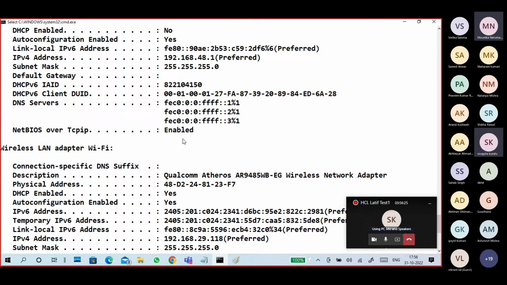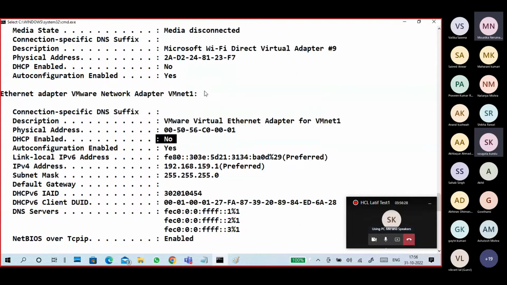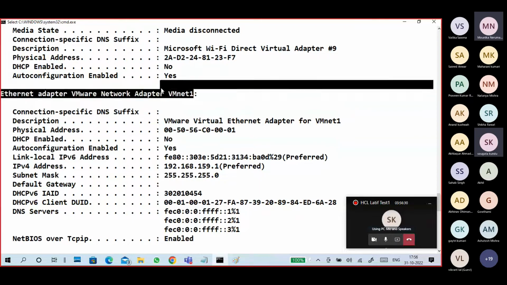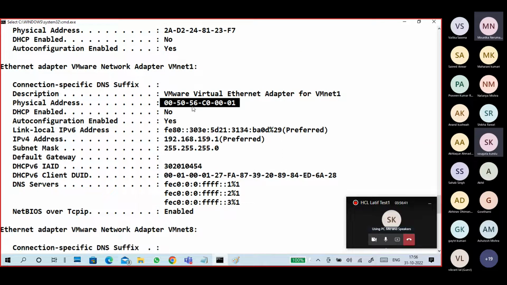I'll scroll up and try to find something. No, this is my VMware network adapter. This adapter also has a MAC address. Every adapter should have a MAC address. Guys, the MAC address is a unique address.